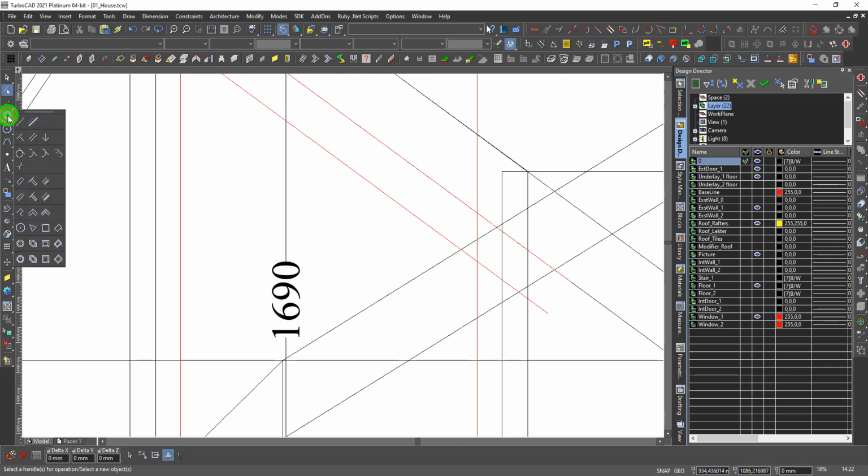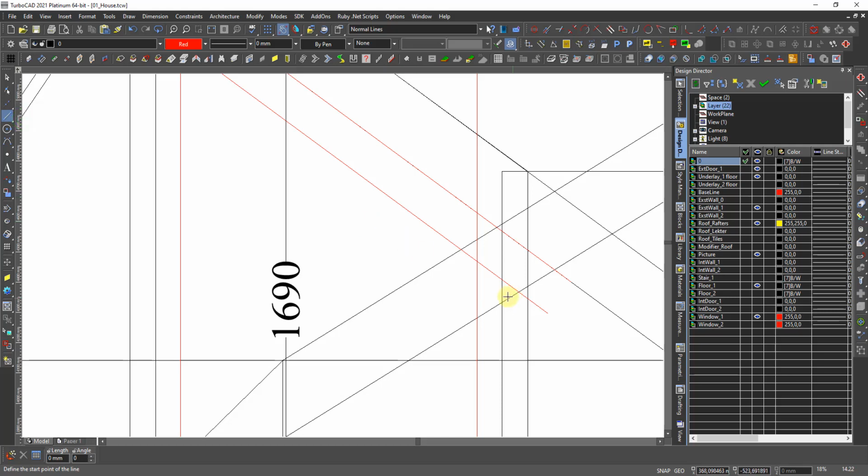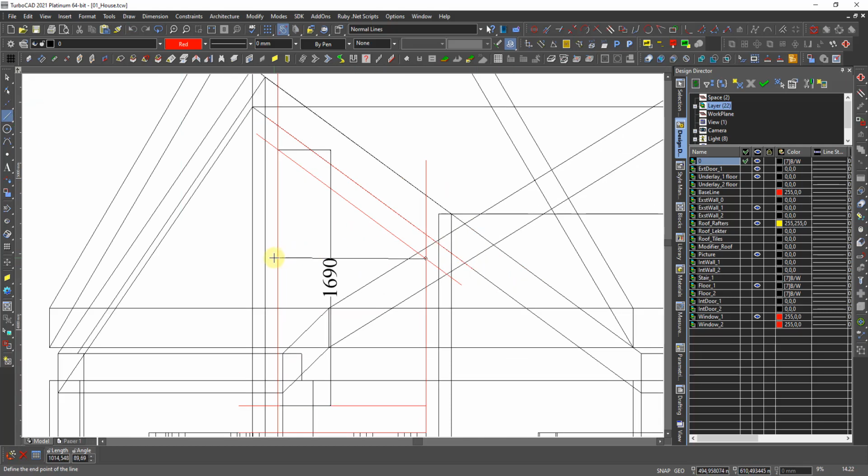Then I should draw a line from intersection here, I, and over here, pressing the shift.